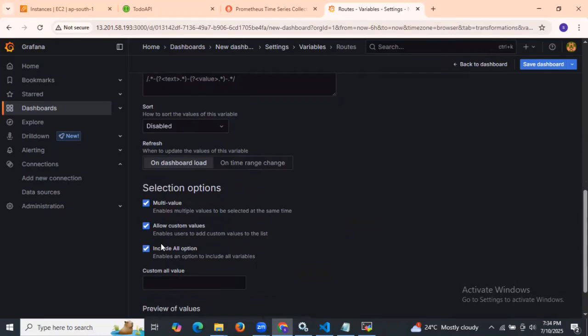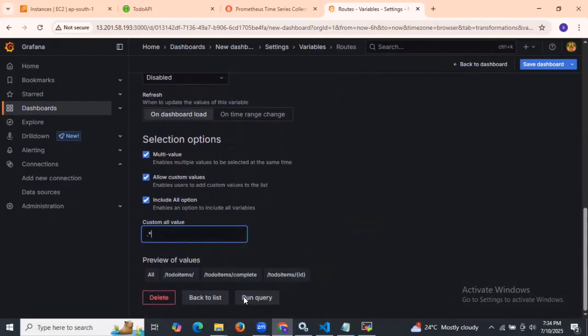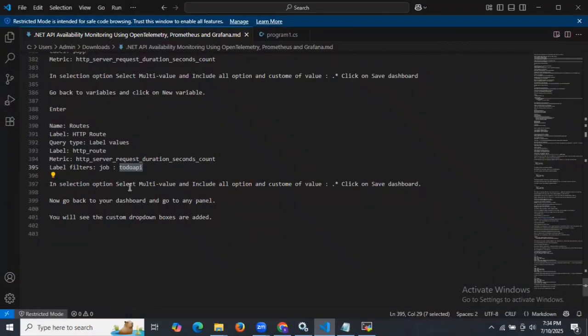With this, enter custom value. Let's check once. Okay, select multiple and include all option.